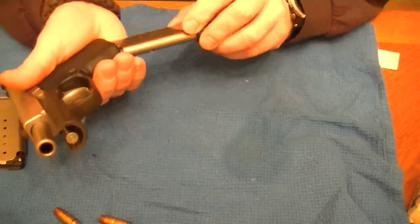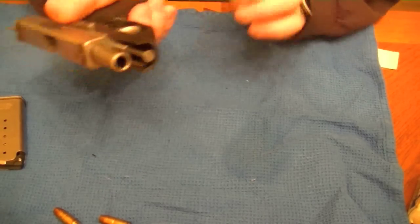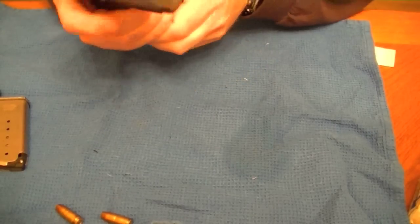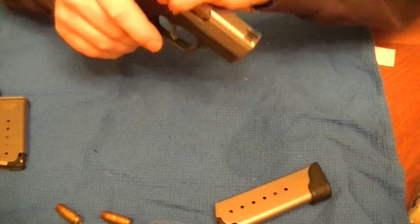It's hard to release the slide without a clip in it. Okay, empty clip. And it's still actually pretty hard. You have to kind of pull back on it or load the gun, which we're not going to do inside.